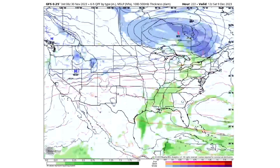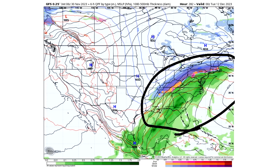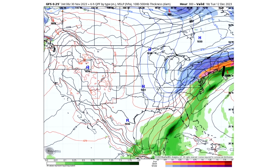The next major snowstorm signal really comes once cold air dives in after the 10th. There's a monster signal on the model, but the specifics aren't going to look like this at 282 hours out — I really don't think so. The important thing is that the pattern overall, according to both models, supports frequent cooldowns in the east and frequent coastal storms that have the potential to come together. Take this with a grain of salt, but this would be a classic snowstorm setup, and the upcoming pattern does support large coastal snowstorms as cold air moves eastward.